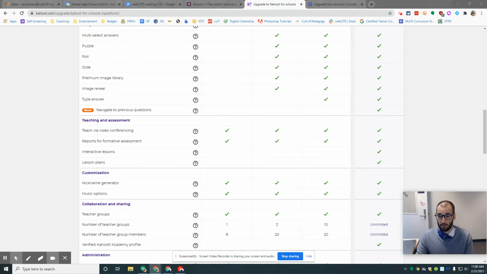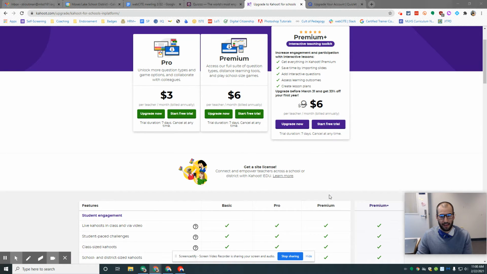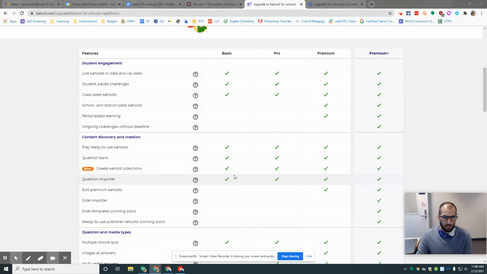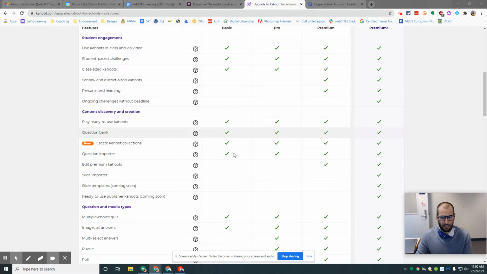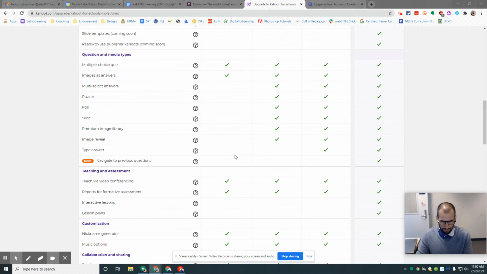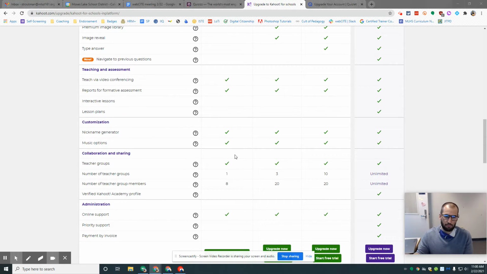This is a super cool platform, and these are the different pricing breakdowns of that as well. Again, basic is the free version. It'll get you where you need to go, but this is a little bit more gamified. You can play some different games with this and get kids engaged that way, but you can't track their progress on this one either, which is important to know if you're trying to do pre and post assessment type stuff.